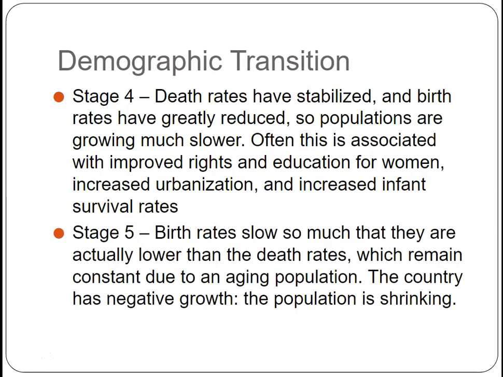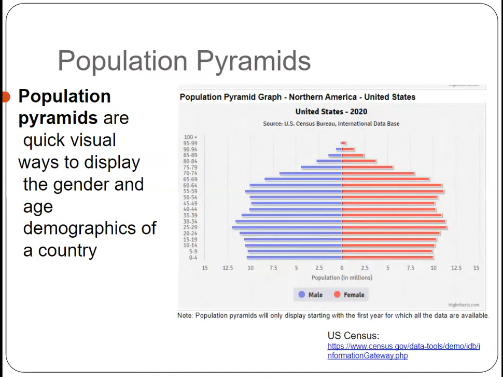And one way that we can snapshot this demographic transition is by using a population pyramid. Population pyramid, nice, fast visual little treat here. So this is going to be the US population period for 2020. This is from the US Census. You can go to this website and you can look up any country in the world and you can look at data all the way back. Some of them go back to the 70s and look at how population pyramids have changed. So what these pyramids do, they divide it strictly by male, by female.